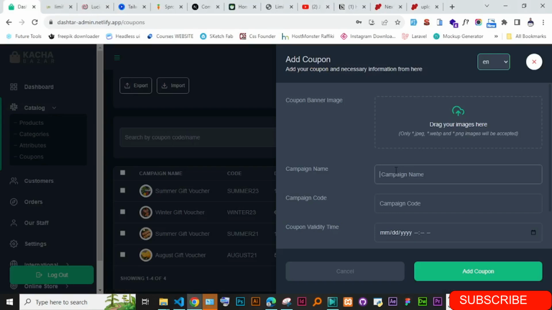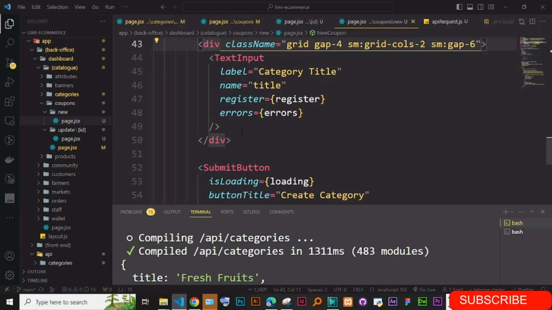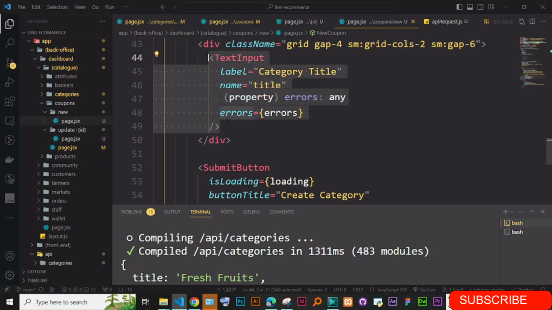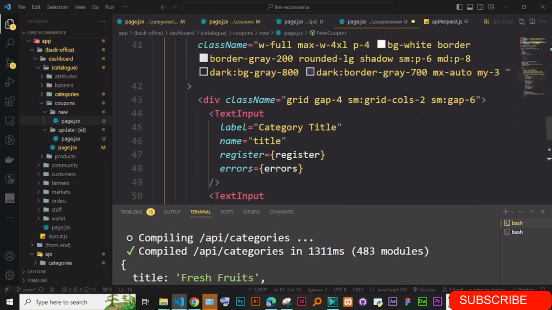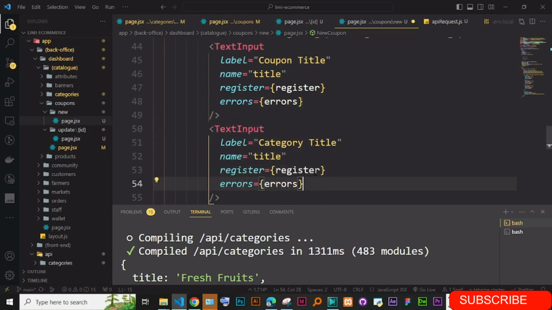So we can just leave the name to be just finishing the whole line. Then these 2, they can be in the same line. So I'm just going to duplicate. Okay, the first one is the title, which is the coupon title, and this one I'm just going to leave it finish.